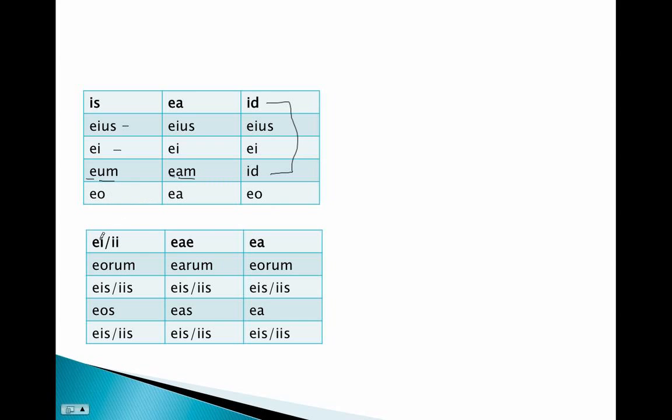The other thing to remember is that in the plural, ei, which is what you'd expect, you've got an e stem with an i masculine plural ending. That e can assimilate to the i, so ei or ii, eae, ea, eorum, earum, eorum, as you expect. And then in the dative and ablative plurals for all genders, you have eis, which is what you'd expect, but that e again can assimilate to an i. So iis instead of eis.